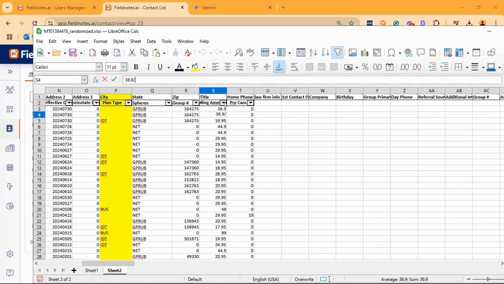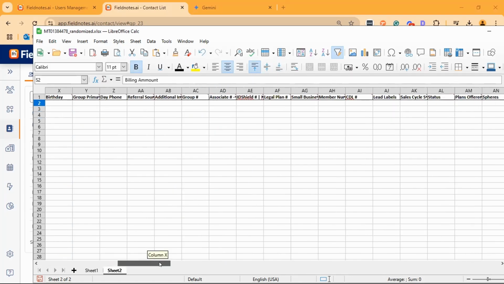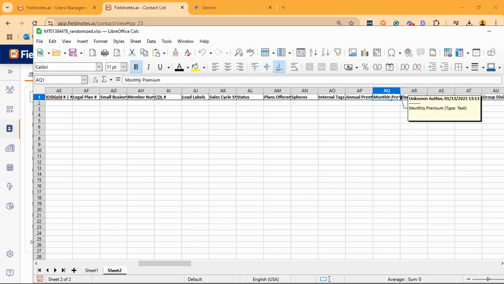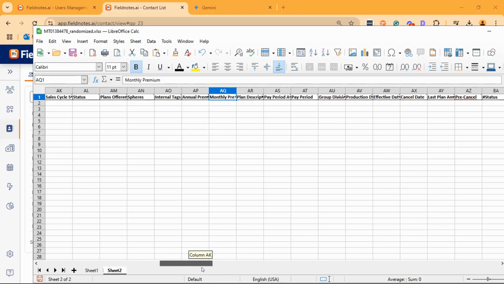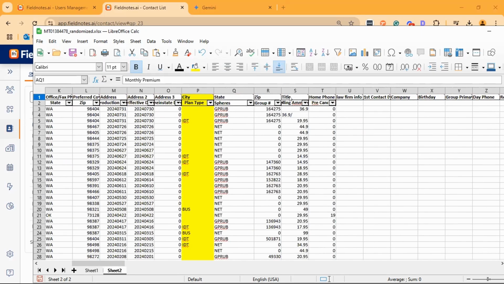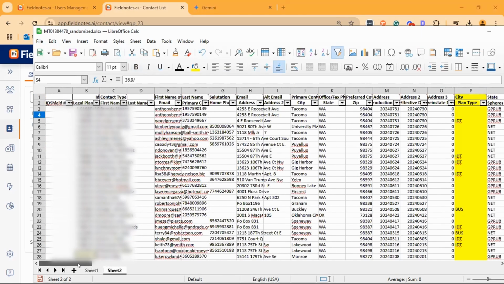Now, if we look at the corner of this header, let me see if we can find billing amount. And I don't know if that is monthly premium. Is that something safe to say? I don't think there is a billing one. I think it's the monthly premium. But if you hover above this monthly premium, it'll tell you text type. So if it says text type, you could easily go into this. Now, once again, there's more work to do, right?